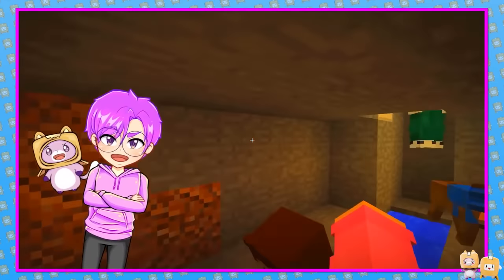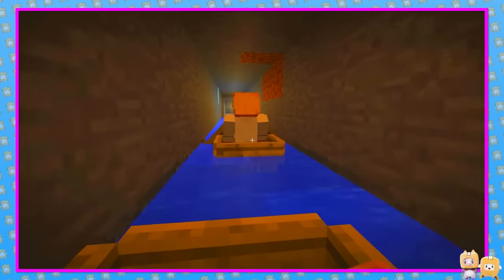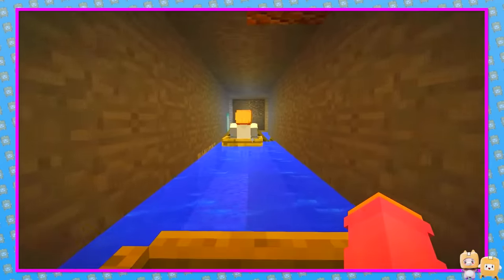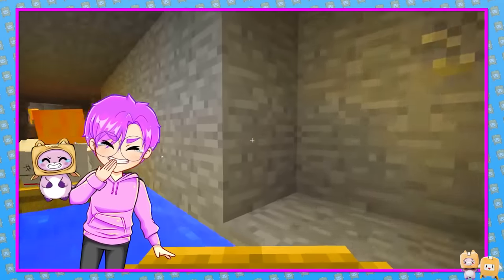Cool. There's some escape boats in here, bro. Wow, good thinking, Ryder. This is smart. This is crazy. Of course, Paw Patrol would have these secret measures prepared, bro, in the event of an emergency, bro. Exactly. Paw Patrol is always prepared. They're always paw-paired, bro.